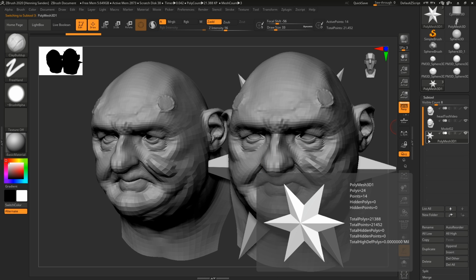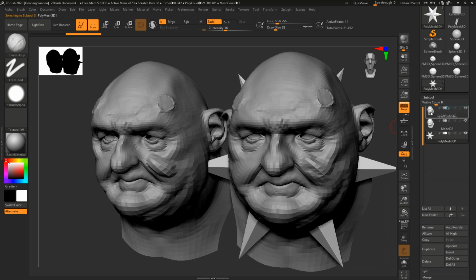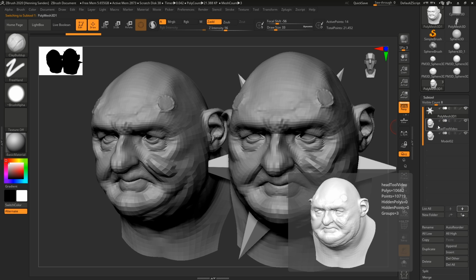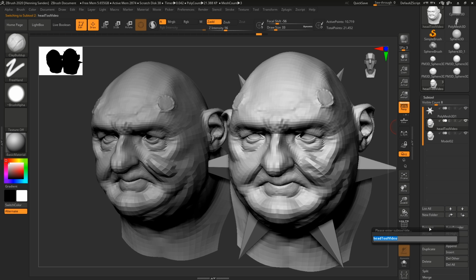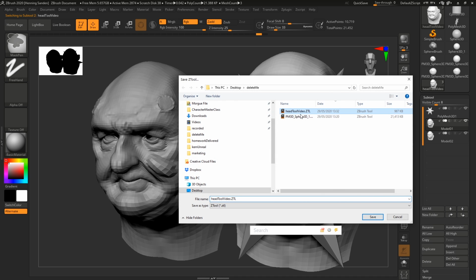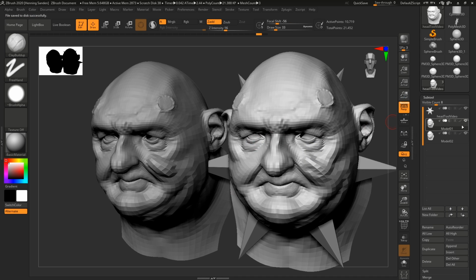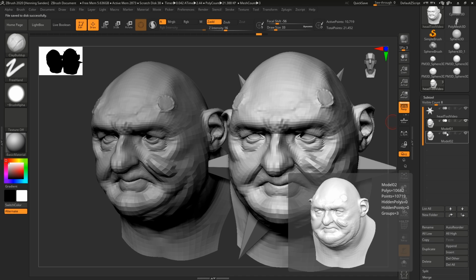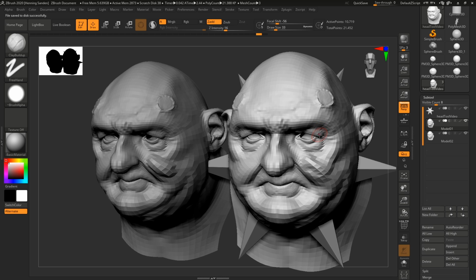So currently you can see we have it on the bottom, and we can move this up just by dragging it, or we can hold Control and go up and down to do it, or we can click here as well. I prefer to just use Control and up and down. I find it a bit more intuitive, but you can also just drag it like so as well. And now if we were to save this, we rename this back to Modeler 1. Save this. You can see that the top one got the name, but the second and the third did not get it. So this is how we get around ZBrush's inane UX design and all the weirdness we have going on with this.